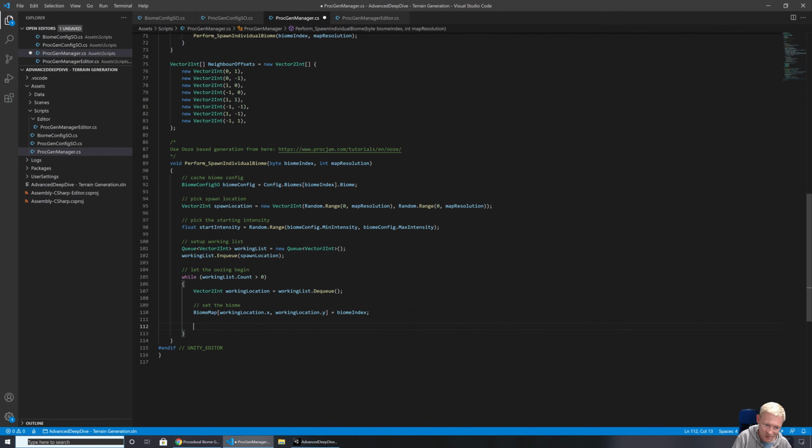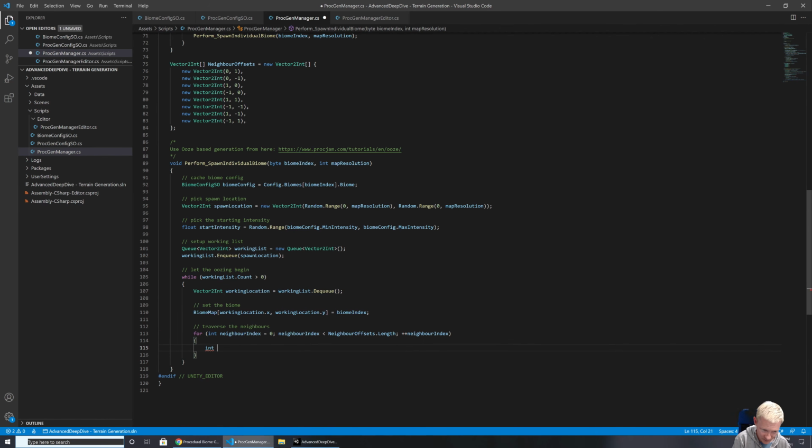So what that lets me do here is traverse the neighbors. So for, and I could use a for each, but I'm going to be reiterating this so many times, I think a for is a better option. Neighbor index 0, neighbor index is less than neighbor offsets length, add the neighbor index.